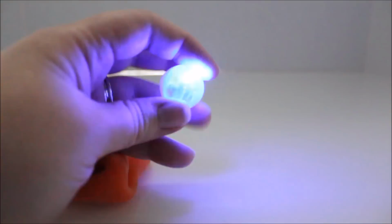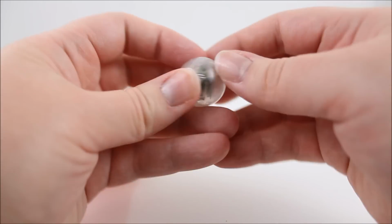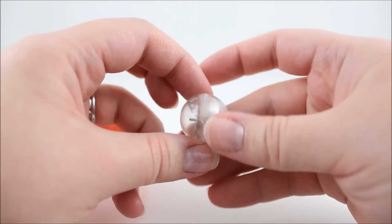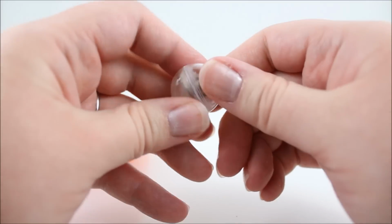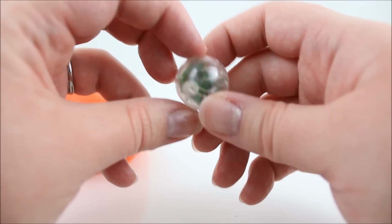Very cool. Now, is there a way to get this little thing open, maybe? So I cannot seem to get this thing open. It is very tightly shut. I cannot get it open. I don't want to cut myself either.